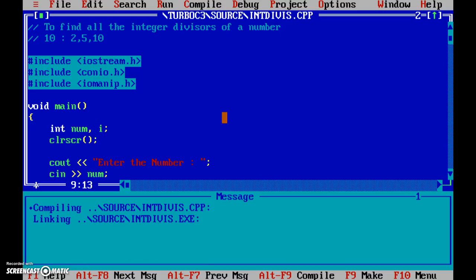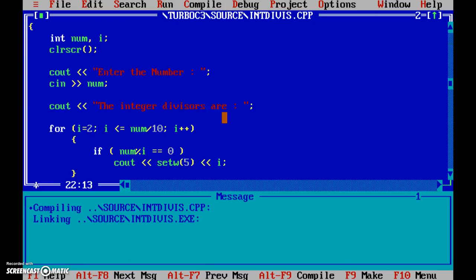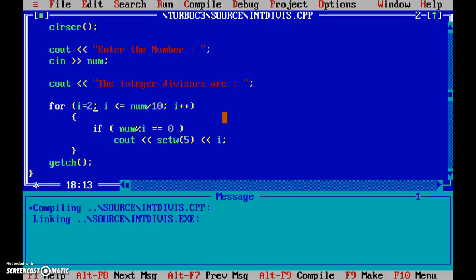Let's say 10. The integer divisors are, it's not displayed anything. So now let's figure out what's happening here. The first time itself it is not going in. Num divided by 10. So 2 divided by 10 will be 0.2.